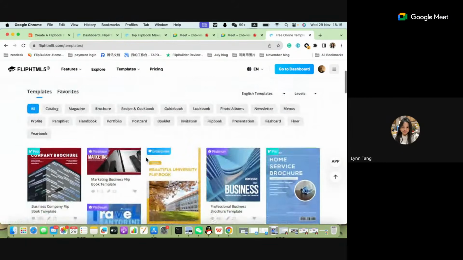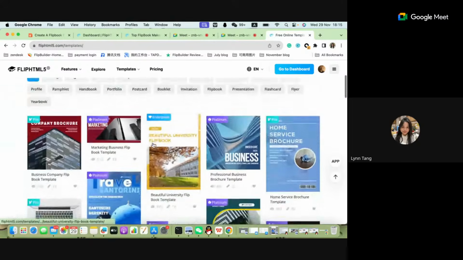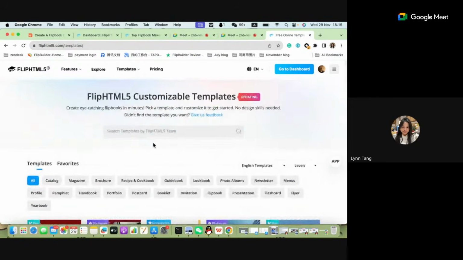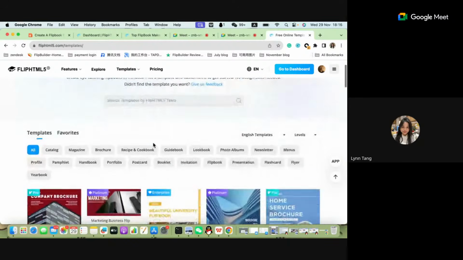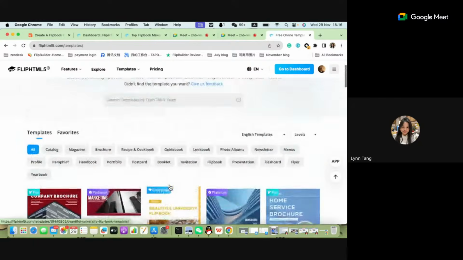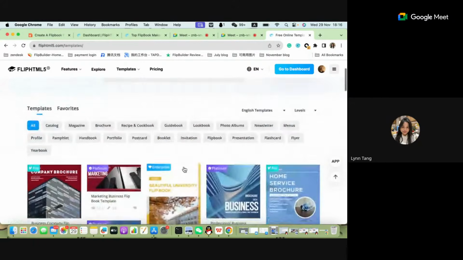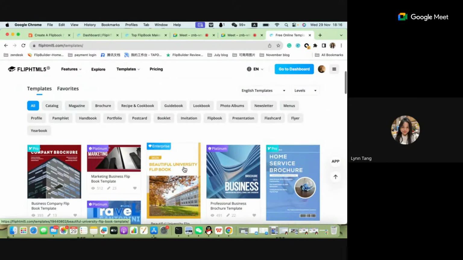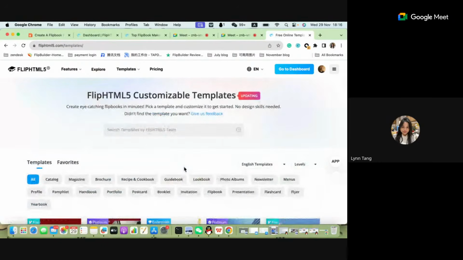To help you quickly create beautiful Flipbooks, we offer a wide range of professional and attractive Flipbook templates. We have over 300 templates in the template center.